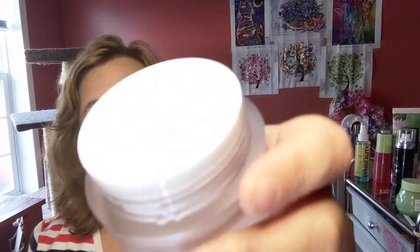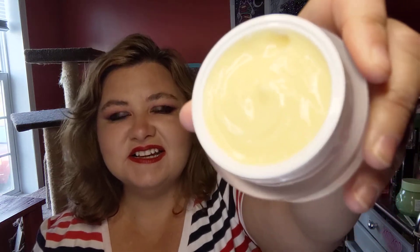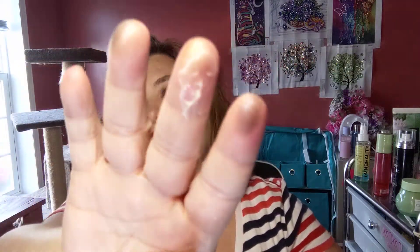It says deep hydration, powerful pineapple enzymes — your glowy complexion starts here — on the pamphlet in a bunch of different languages. It has a very tiny, tiny smell, but it looks gorgeous and it feels delicious. I already put it on my face today and it's going right into my bathroom so I can grab it all the time.